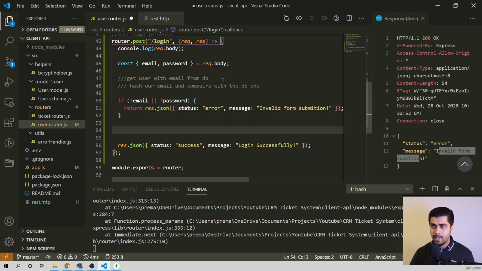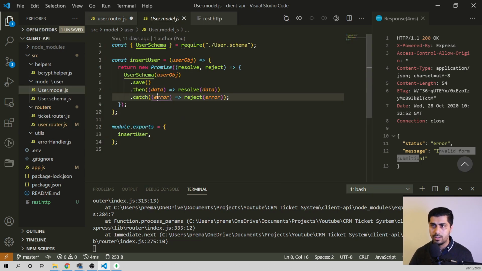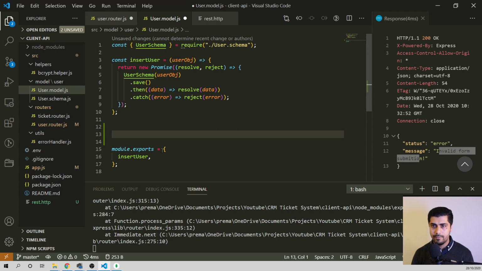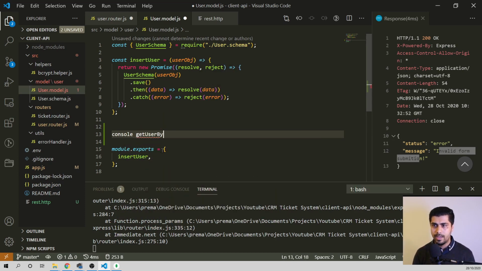So let's grab the user detail from the database first. Go to the user.model, and here we get the user information from the database by the email. Let's create a function, const getUserByEmail, and we're gonna receive email in an arrow function.